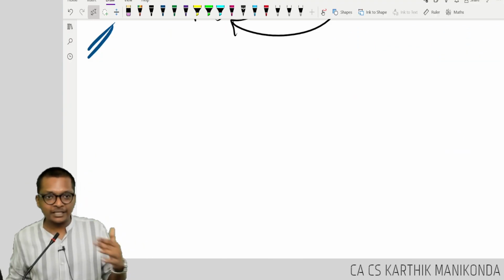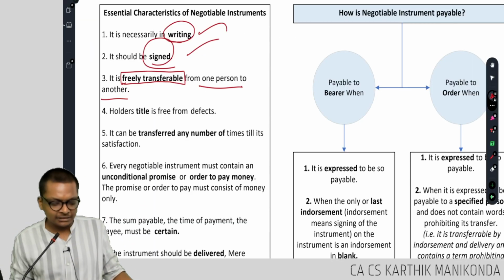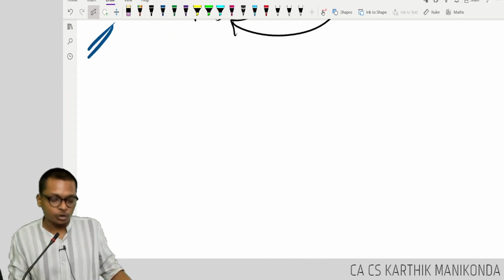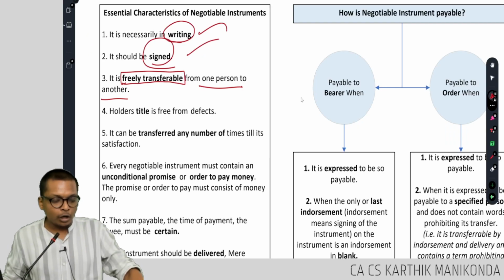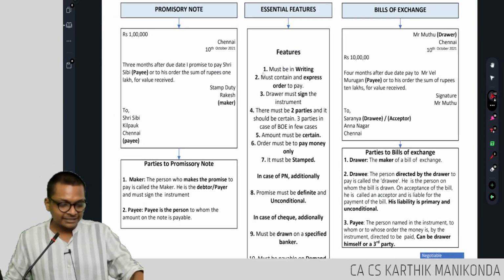Bills also, we will get to that. Bills can be endorsed. Okay. Now, before I go to the other features, it's much easier if I explain each instrument to you. So, I want to explain all the three instruments. I have also given you diagrams of each instrument. So, it's easy.